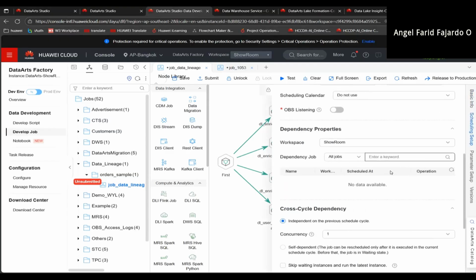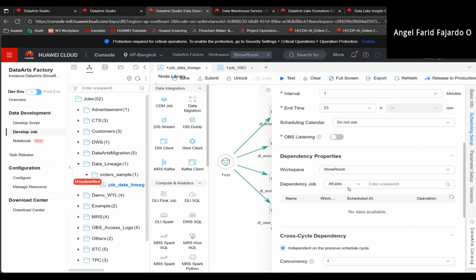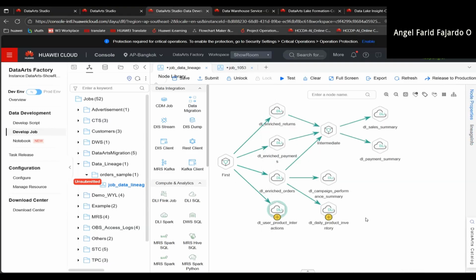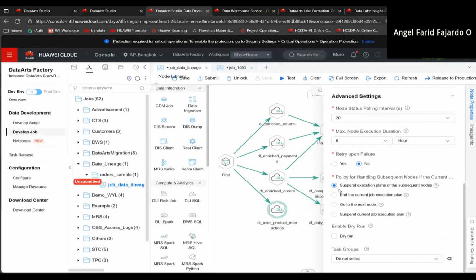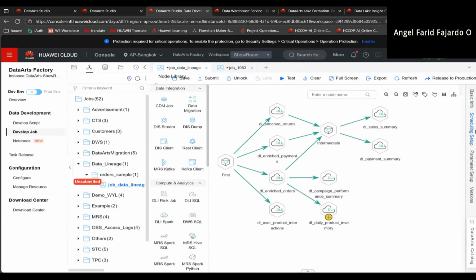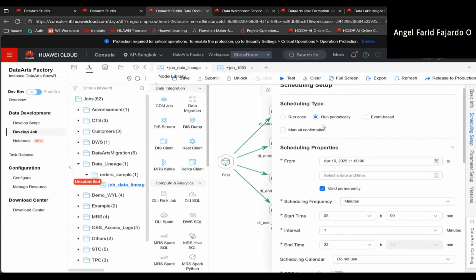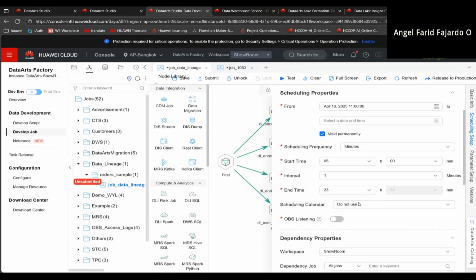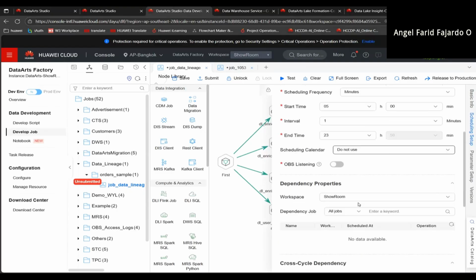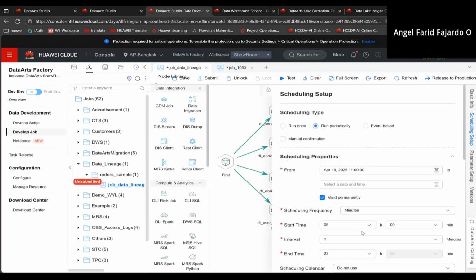This is related to the scheduling, because if something fails, you need to know how to handle or manage those scenarios. Okay, going back to the other idea, which is run periodically. Basically, batch processing, you can configure in these parts. Very easy to use. You only need to fill these boxes.